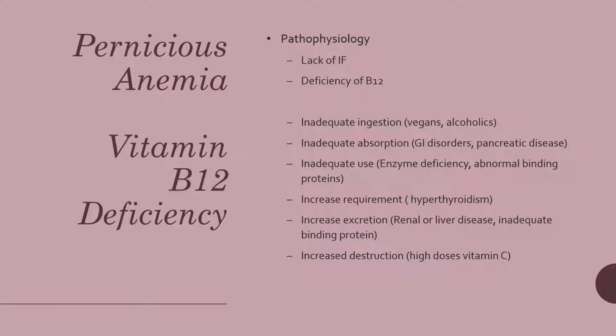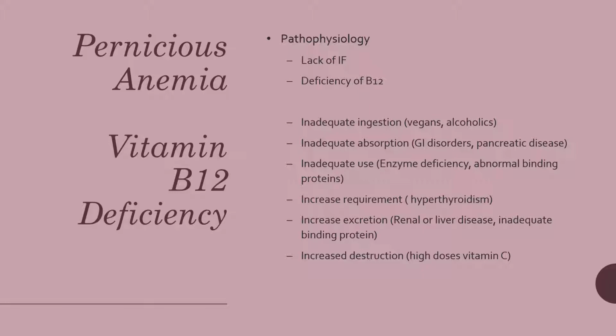So what's causing our pathophysiology? We really look for a lack of intrinsic factor. So the stomach is just not functioning in a healthy way. Perhaps it's been diseased, perhaps a part of it has been surgically removed, or perhaps it's just responding to aging. We may see just a lack of vitamin B12 in the diet. Consider this especially for the vegan.